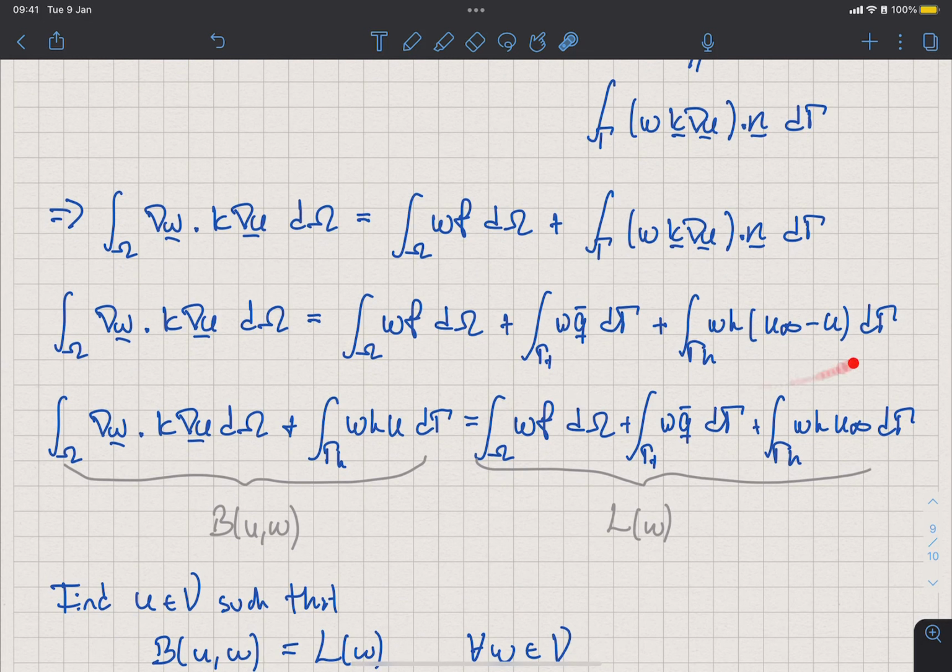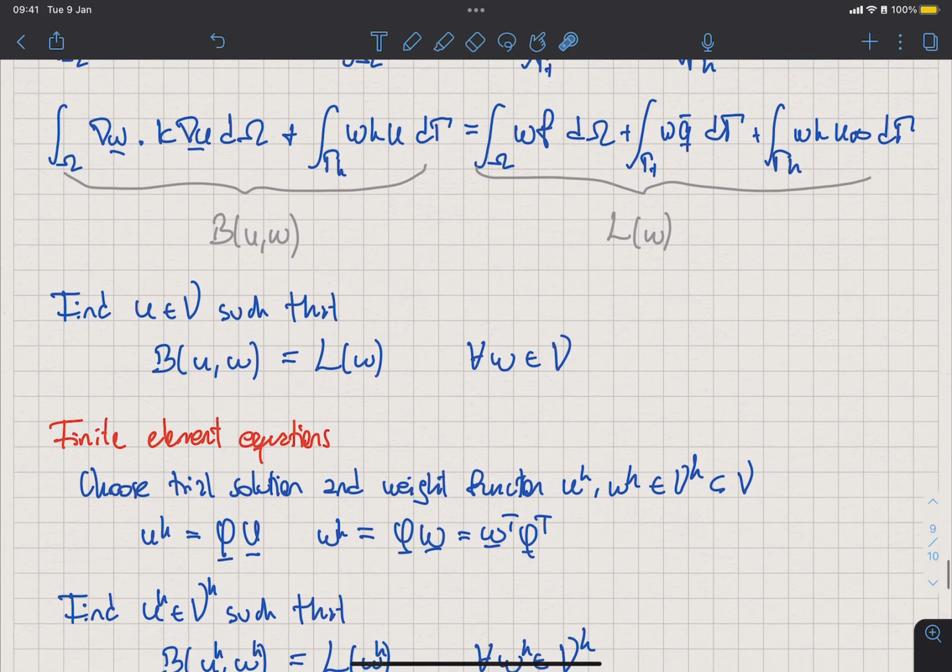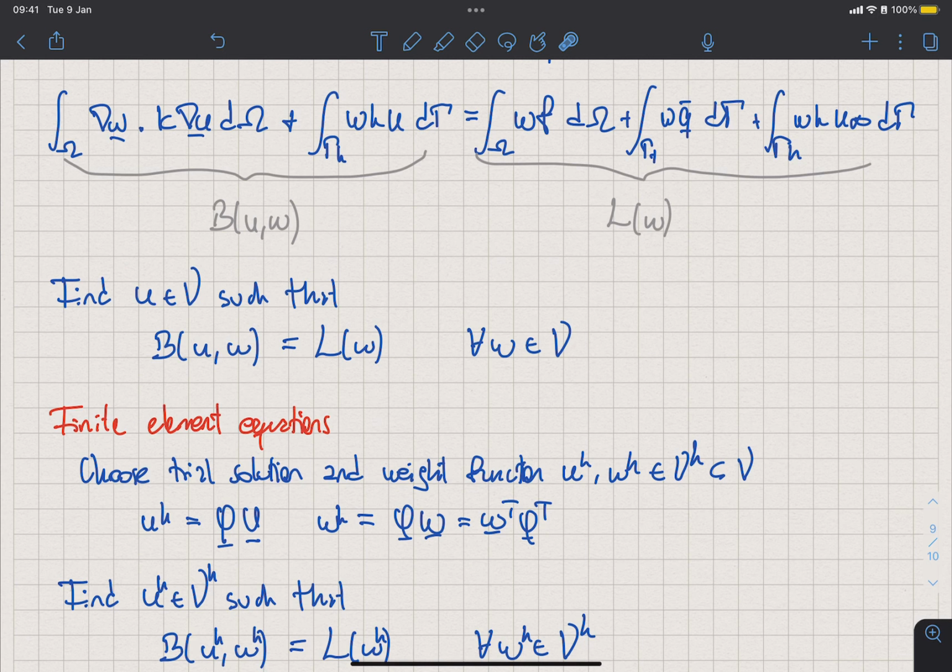And remember that we got rid of the term where we're prescribing Dirichlet boundary conditions because the weight functions that we choose have this nice property that they are exactly 0 along Dirichlet boundaries, and therefore we can get rid of that term in the formulation, and we don't need to deal with reactive fluxes in this case. And so the final abstract form of the weak or variational formulation is: find u belonging to some space such that the bilinear form equals the linear form for all w's in that space.